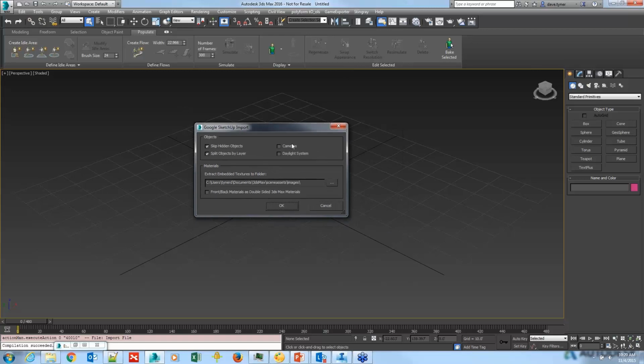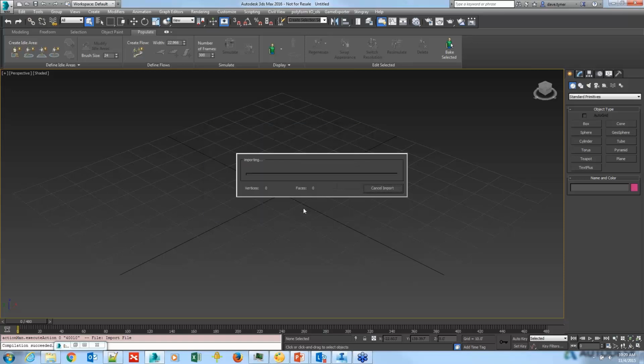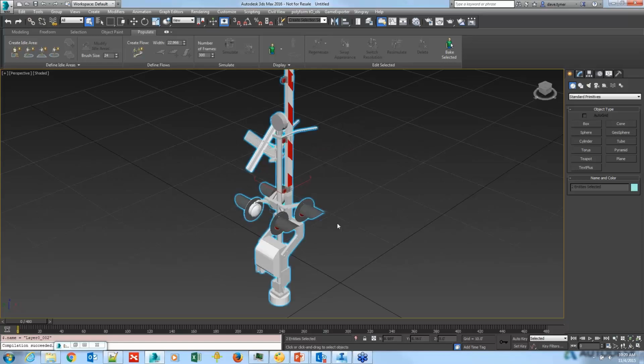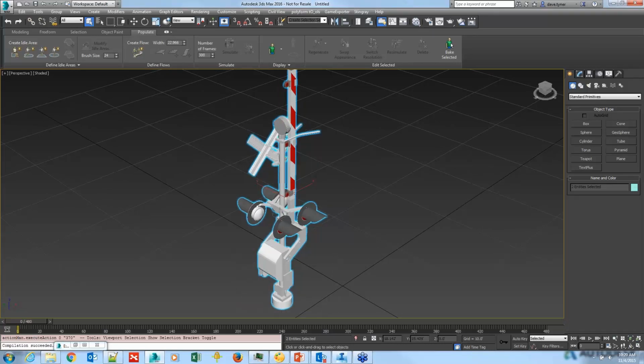All right, so when you do this for the first time, you're probably going to have cameras and daylight systems selected. You want to deselect those. Basically, we just want all the geometry from SketchUp and none of the extra stuff. Even though some extra stuff is going to come in, we're going to delete it next. We want to delete as little as possible, so go ahead and deselect those guys, and there it is. When you bring it in, it's going to have these bounding boxes, these white bounding boxes. Just press J on the keyboard and that'll get rid of those.